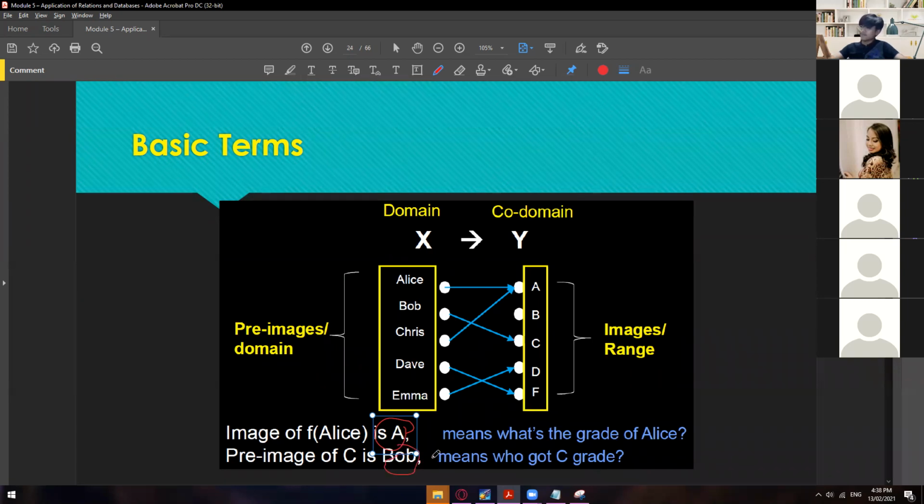So you could say that they are in relation, or to make it short, a relation function. So Alice is related to grade A, Bob is related to grade C, etc. And then the term for pre-image is sometimes called domain, and the term image is sometimes called the codomain or range. Okay, X going to Y.